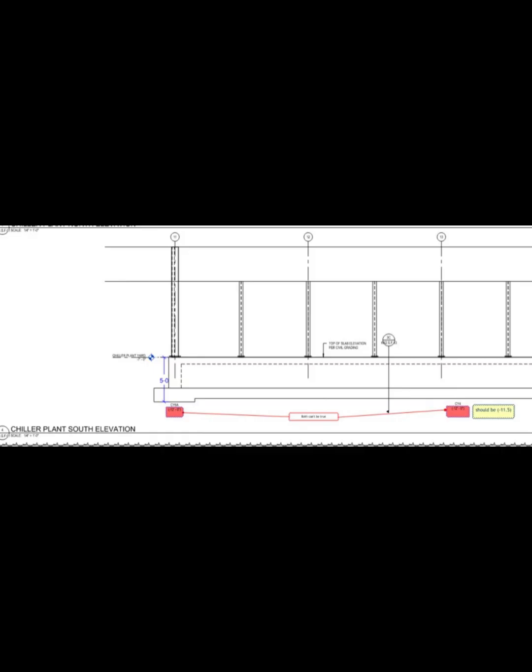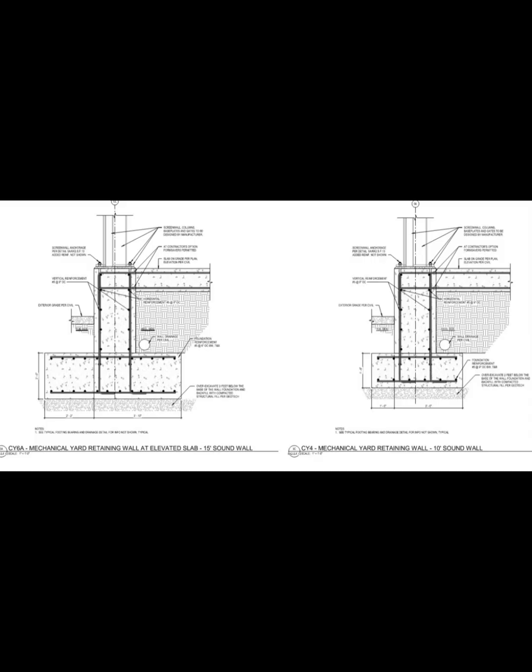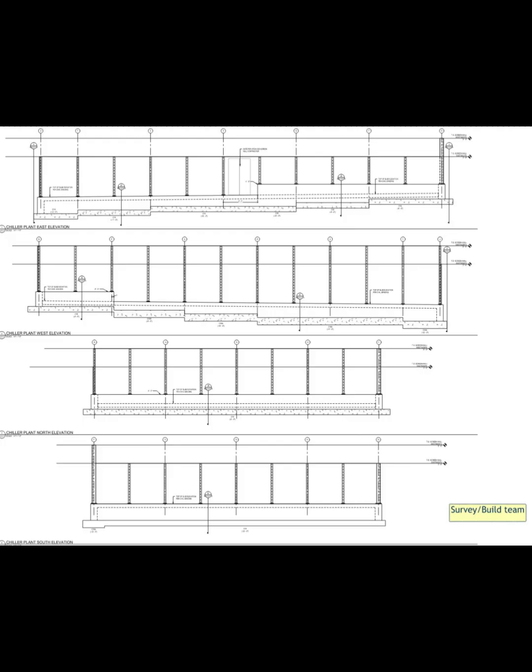Please note, there is an error at the bottom of footing shown here. The best practice is to create a confirming RFI that informs the design team the intent to use -11.5 feet at step from CY6A footing and CY4 footing. We can see that the difference between CY6A and CY4 is 6 inches in the details. Our survey team should set up an offset control, batterboard old school, lines such that the center of walls is easy to confirm.